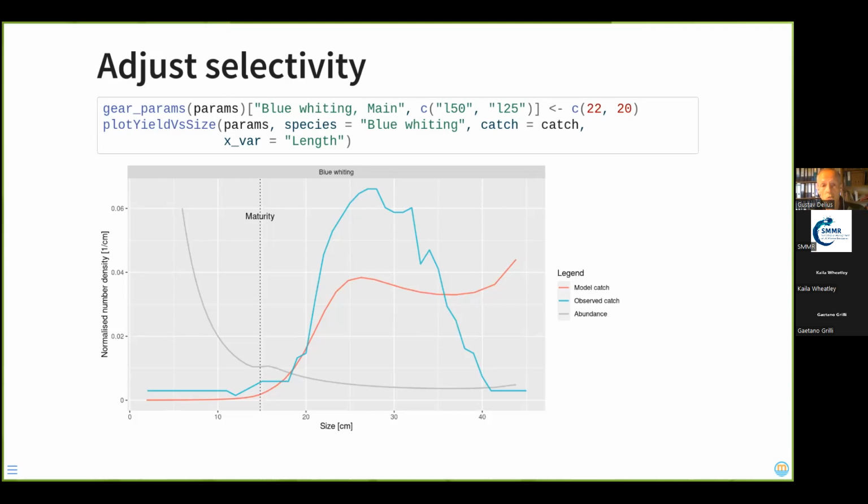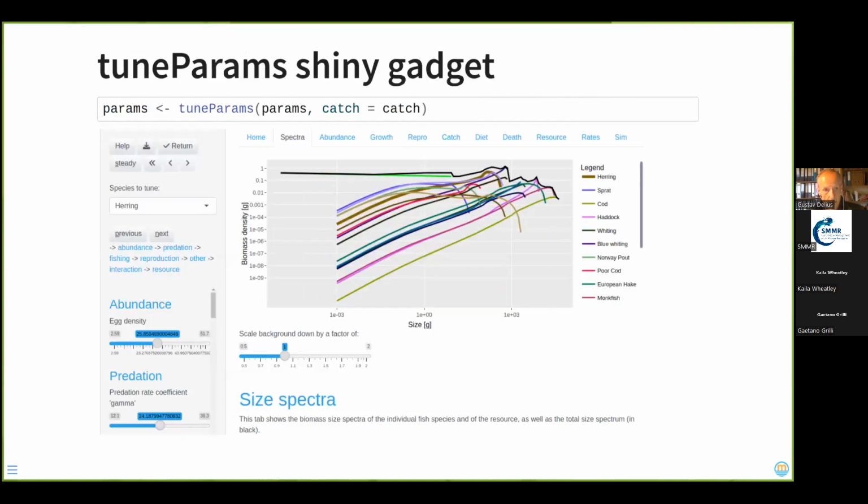And so you already see that this is going to get a bit tedious, writing all these commands for making changes to the parameters, making the plots to compare with observations. So luckily there is a very nice shiny gadget included in mizer experimental that allows us to do that with point and click. So generally I hate point and click.